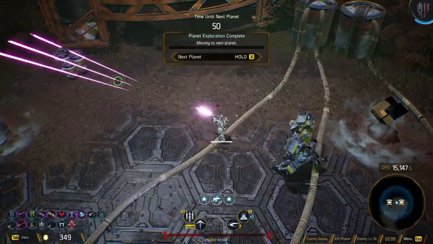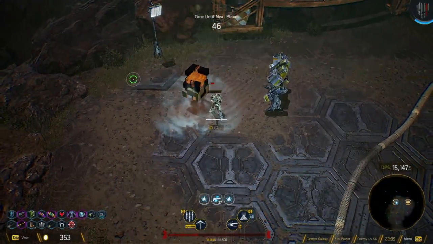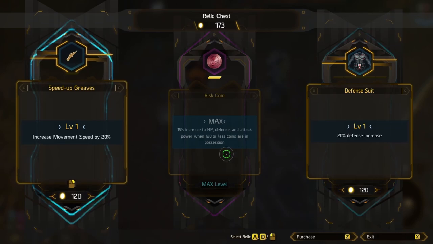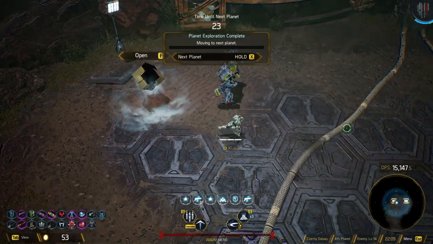We've got two upgrade stations here. We're going to be going into what I believe is going to be a boss battle. 15% increase to HP, defense, and attack power when 120 or less coins are in possession. Huh. Yes, movement speed, that'll help. Or the defense increase. Yeah, we're actually going to go that way.